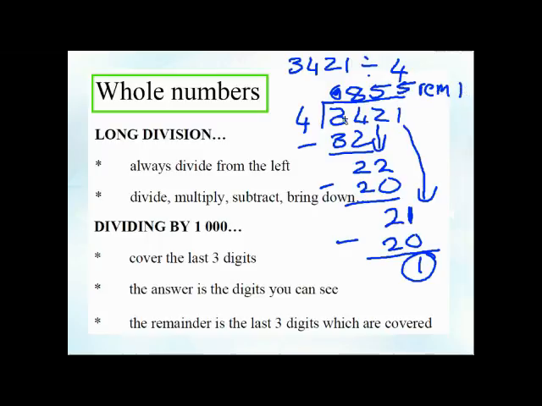Now exactly the same works when you divide by hundreds, thousands, or anything. You just take the number, let's say this was divided by 1,000, or by 100, and you would just say 1, 2, 3, and then that's our number. But because we're not working with decimals, we're going to have a remainder of 421. And that's how you do it.